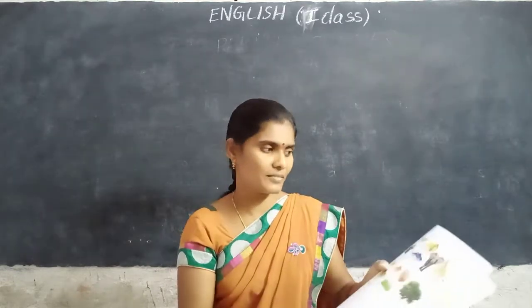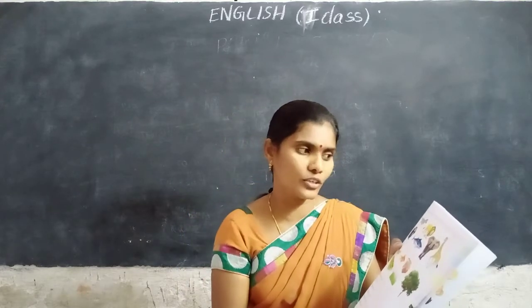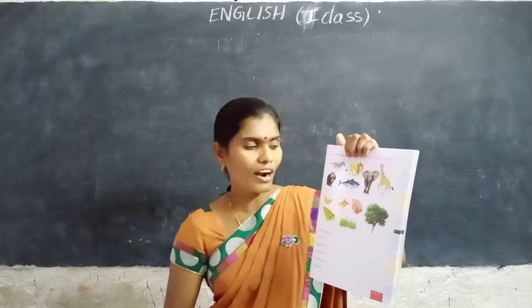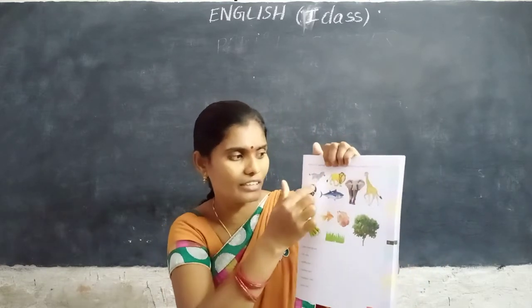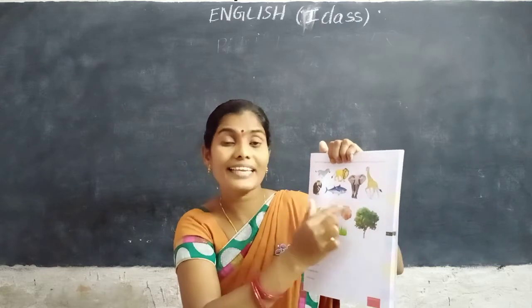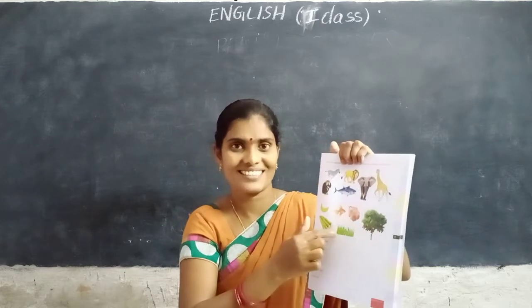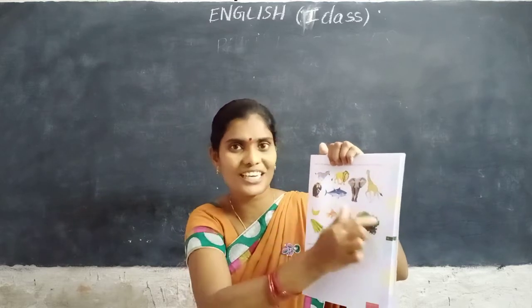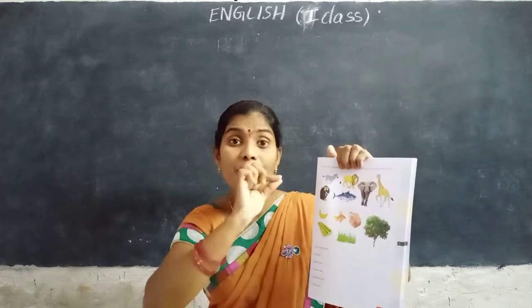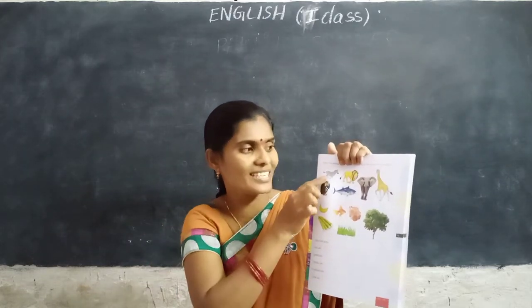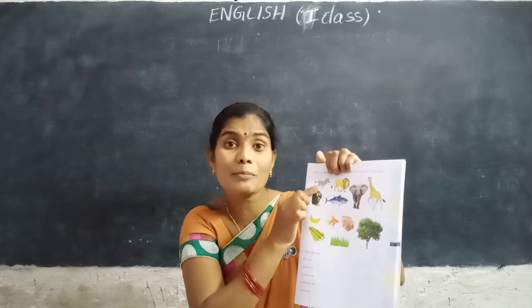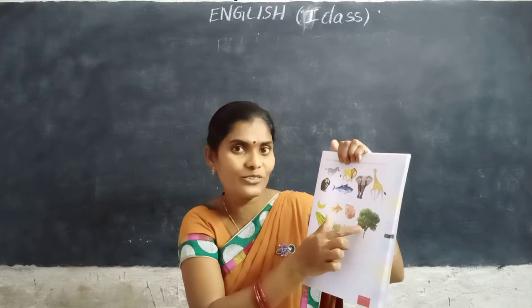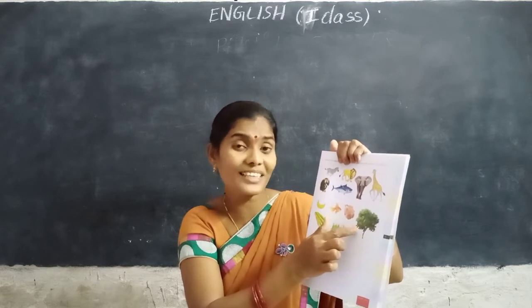Next, take next page. Match the animals to the food they eat and write the answer in the blanks. What do they have to do? Here animals are given. Here their eatables, their favorites, their foods. Ikkada animals ichadu, animals tine foods ikkada ichadu. Em cheyali meeru? You have to match. What is the first one? Zebra. What did the zebra eat? Zebra will eat the leaves.